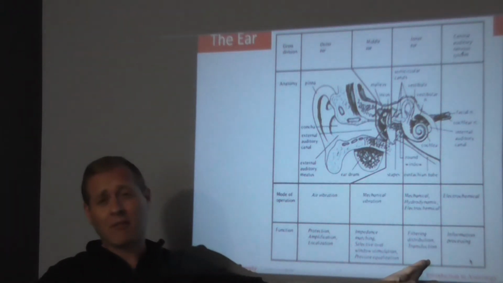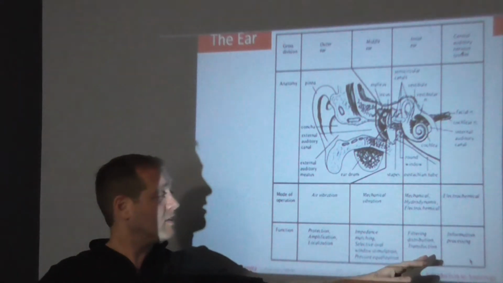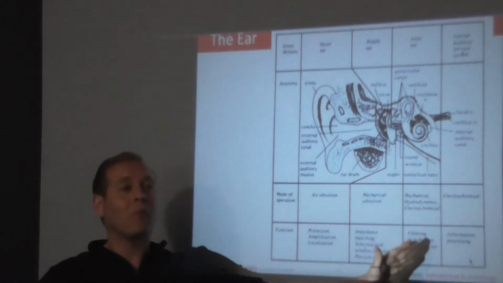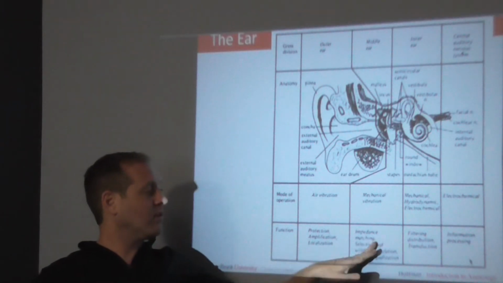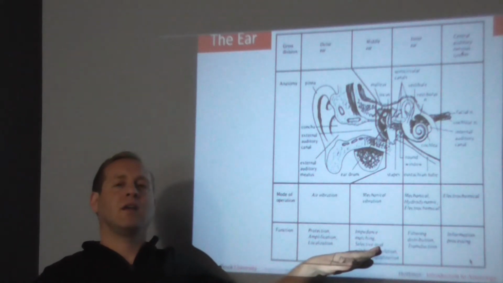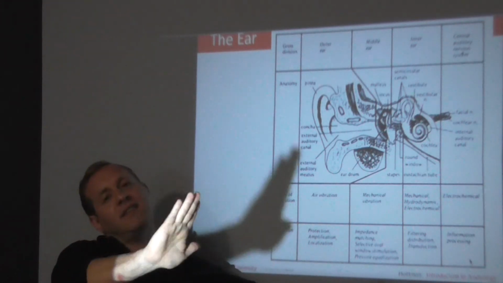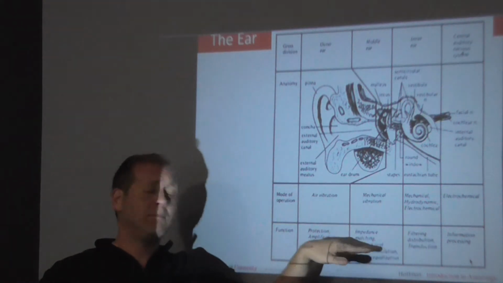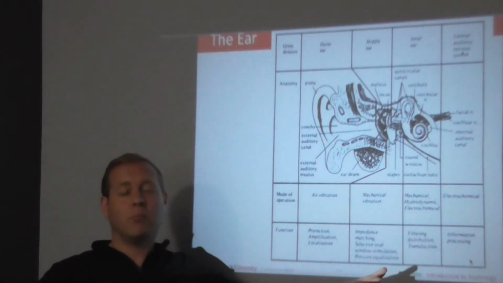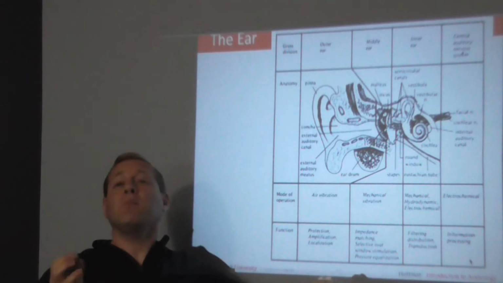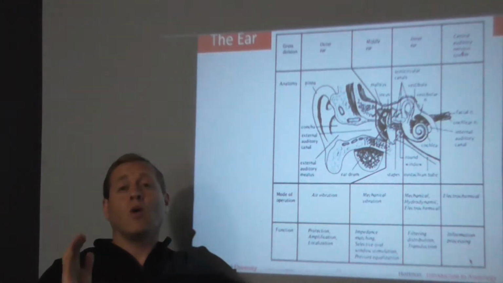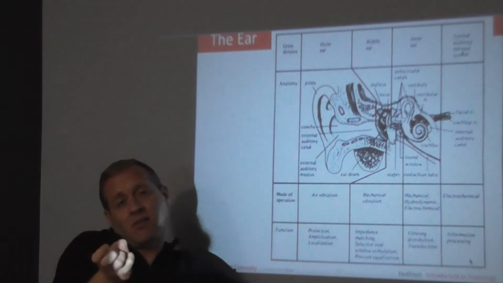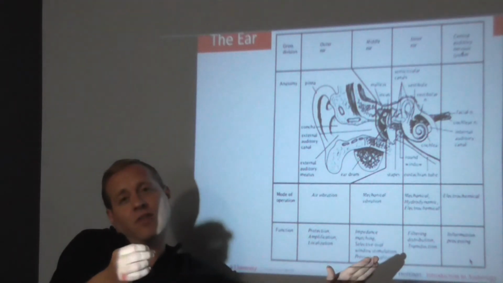So are we going to tell the people around us to talk louder because our ears are going to dampen that sound and quiet it down? No. What we're going to do is we're actually going to use the middle ear to increase the intensity of the sound. Okay? That's why the middle ear is called an impedance matching system. So impedance is the term we're going to use for that attenuation of the sound, that decreasing of the intensity of the sound when it hits fluid.